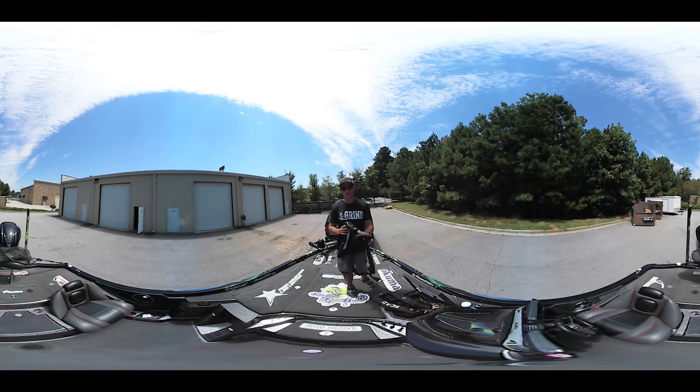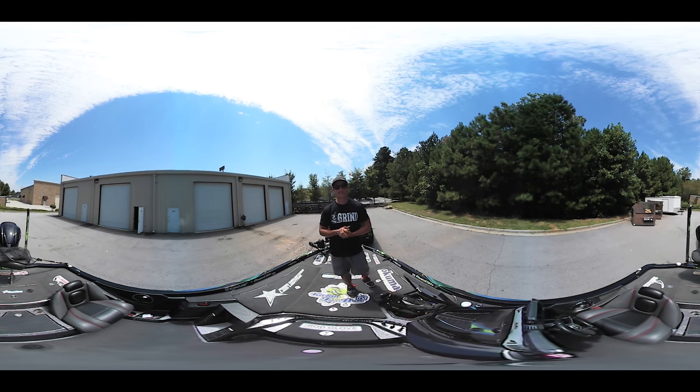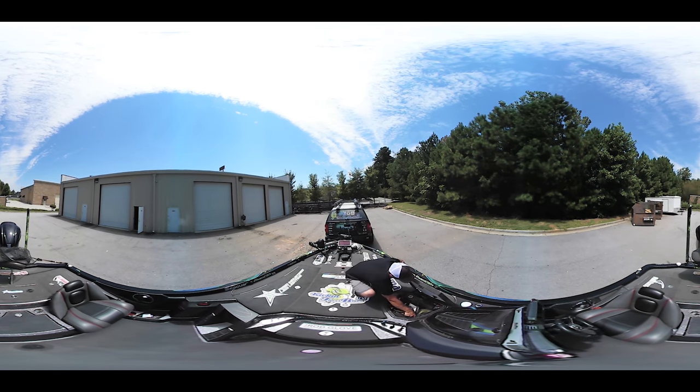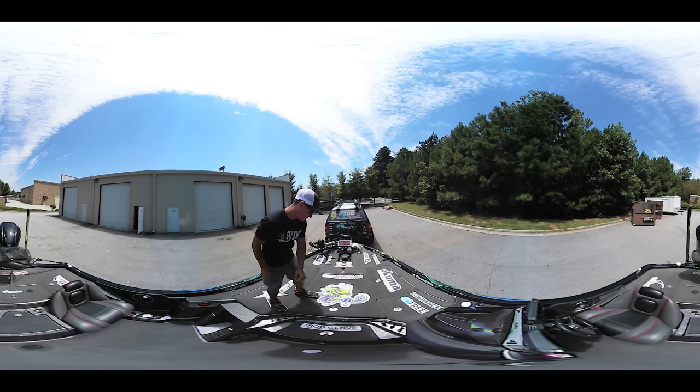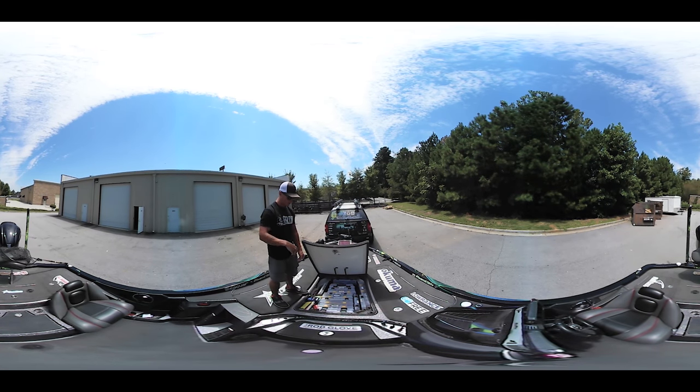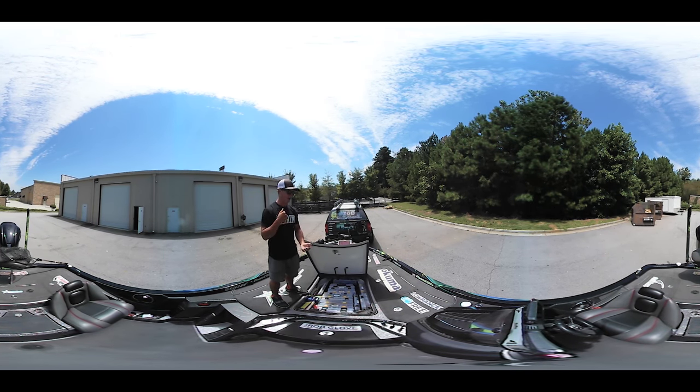I keep three life jackets on me at all times so however many people hop on, they're going to have a life jacket. Always need to be safe on the water - I really promote this. I also have some face masks in here. I know it sounds crazy, but if you're in 20-degree weather with pouring rain or snow, you're going to need goggles or something to drive because you'll be getting pelted. Moving on to the center compartment - this is where I keep a big majority of my baits. I have deep-diving crankbaits, fish head spin, finesse worms, spy baits, walking topwater baits, chatterbaits, jigs, worms, and terminal tackle with weights.